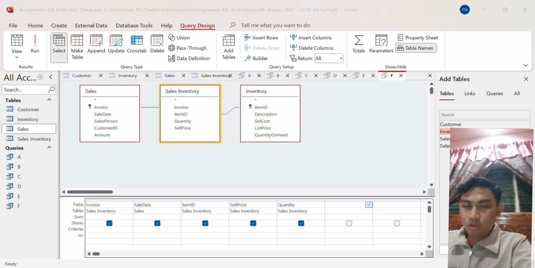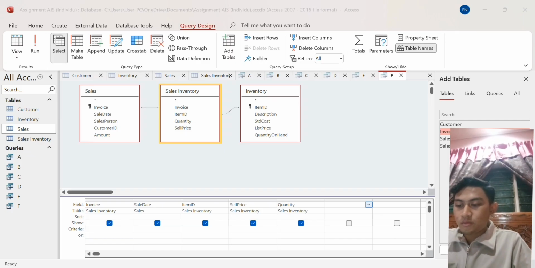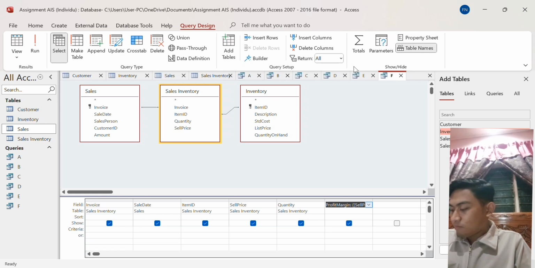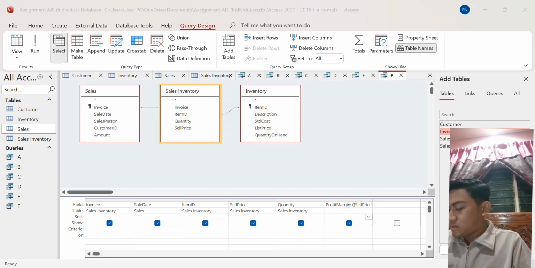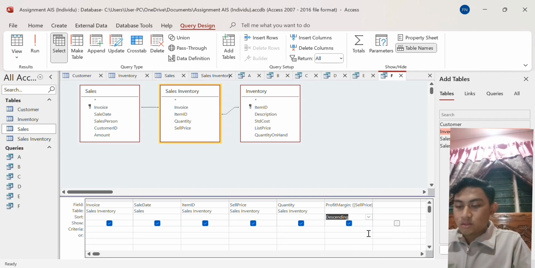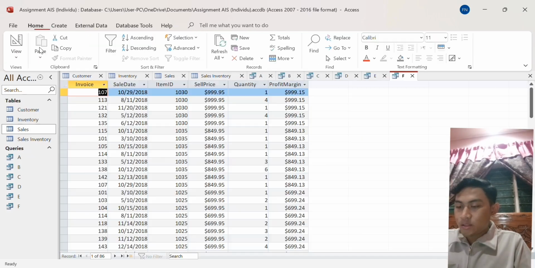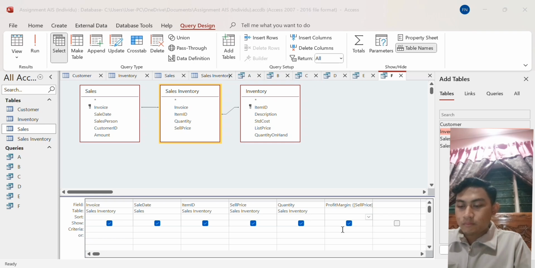For the last column, we put profit margin and then colon, open bracket, sales price, close, minus standard cost, close, multiply, and then divide by sales price, and then close bracket, and then we click OK.